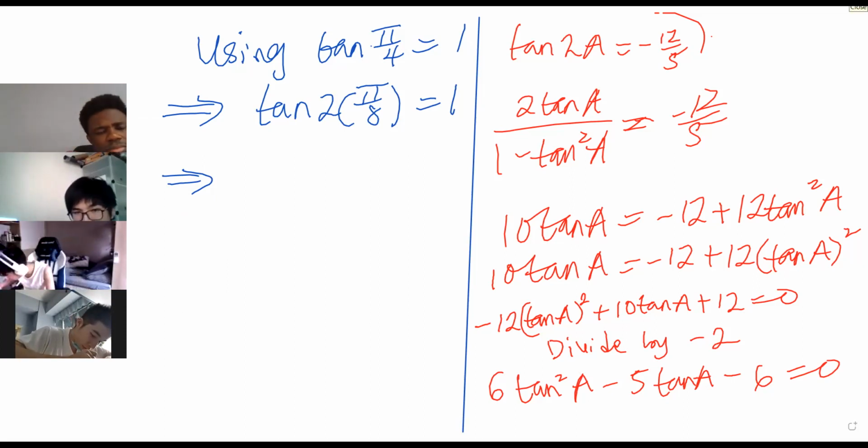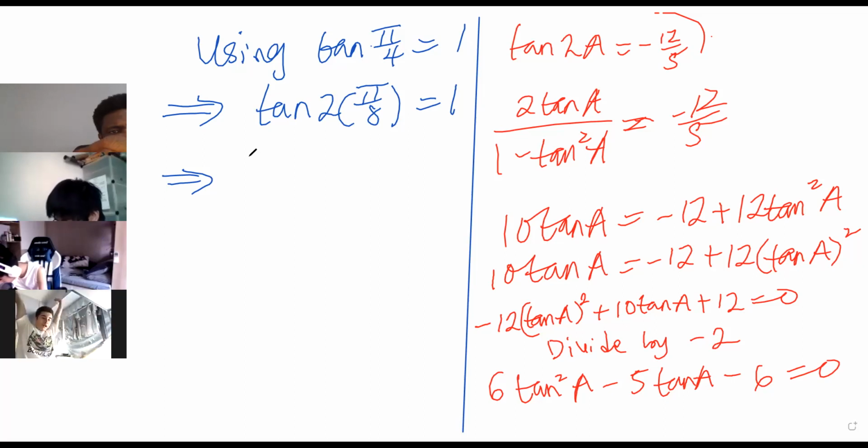The tan 2 pi over 8 equals to 2 tan. 2 what? No, but you use the double angle, right? So tell me what to write, Mr. Yanko. Don't say you use double angle. I don't know if you have used it correctly or not. I need you to tell me how you use it. What did you write? That's my question. Don't tell me use double angle.